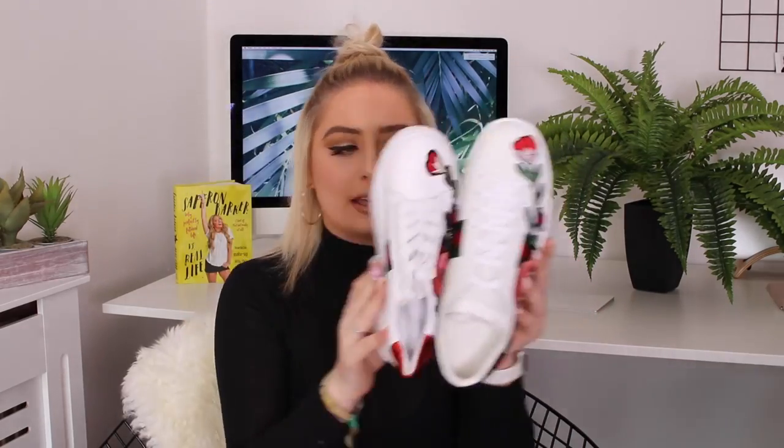Now you can see how much money Gucci is earning. That is mental. I think if you can't afford or don't want to spend that amount of money for Gucci trainers, go to Wish, because these are £13 and they're great. The only thing though that I'm a little bit confused about is I'm a size 6 and both of these are in a size 6, and look how much bigger the actual Gucci trainer is. I have no idea why they look huge. That definitely got me excited. Let's move on and see what the next thing's like.